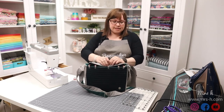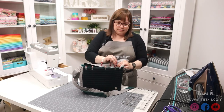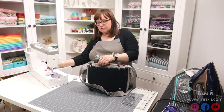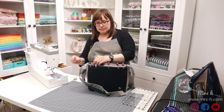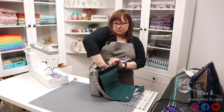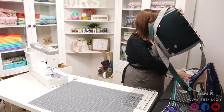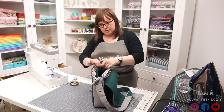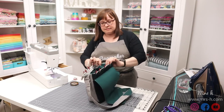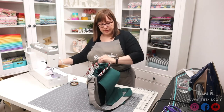So I'm starting at the center and working out again, all the way along. And I'm just doing it along the zip bridge for the minute, and then I'll go and do the other bits. Okay, so then this gusset, we need to make sure that's pulled down nicely inside. And for this one, I'm going to use a pin. I'm just going to pin those two layers together, the exterior and the lining, to make sure that that's really down inside there where we need it to be.